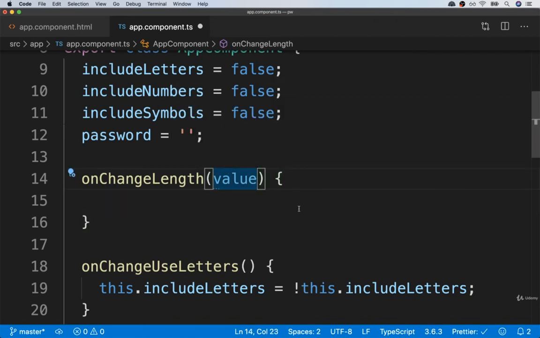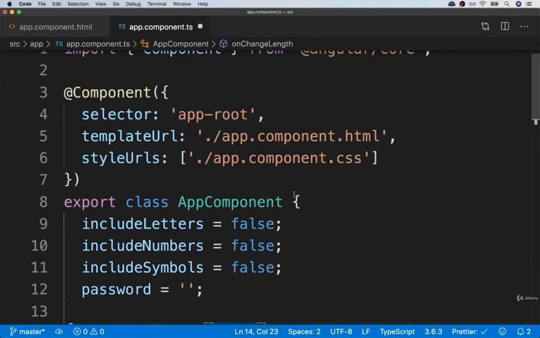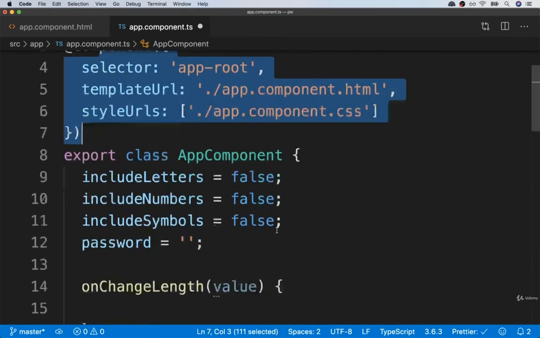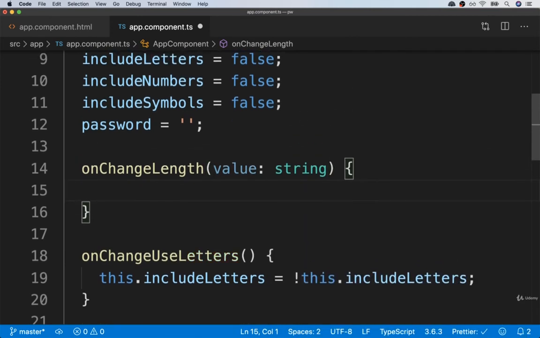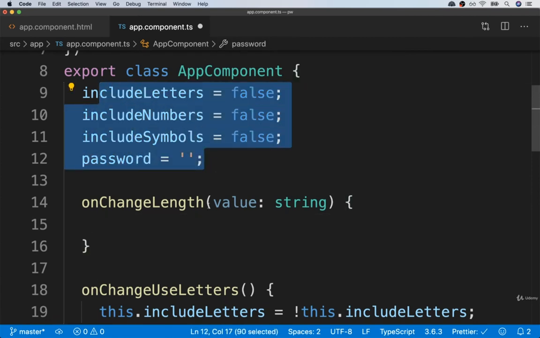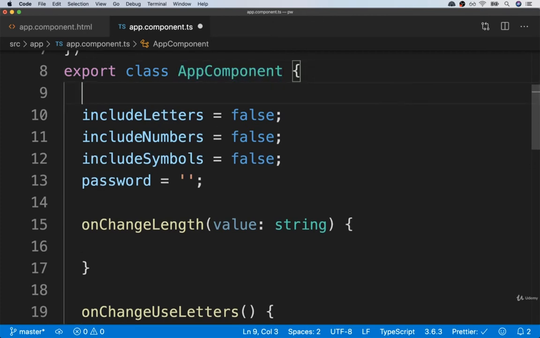So we're going to add in just a little bit of additional syntax to keep TypeScript from complaining. We'll discuss exactly what this additional syntax does in just a moment, along with a lot of other things inside this file. But for right now, let's just add the extra little bit of syntax on. So I'll say value, then colon, and string. All right, so now just like before, we need to declare a property that is going to store the length that the user just entered. So at the top, right next to all these other properties, I'm going to add in another property that we'll call length. And I'm going to initialize it with a value of 0.